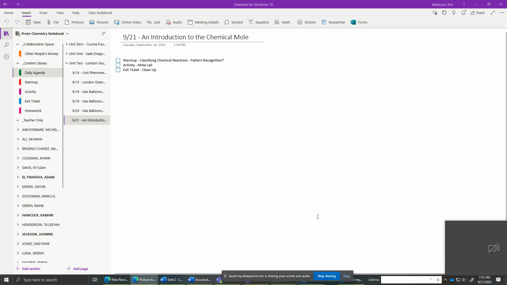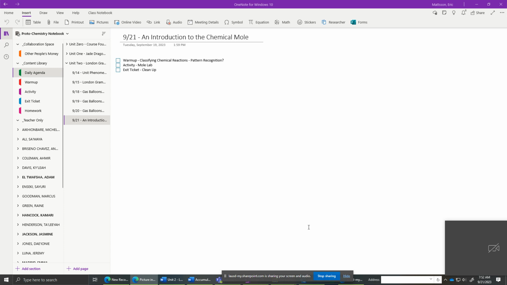So chemists do the same thing with atoms. Obviously, we can't see atoms. Even if a chemist wanted to sit there and individually count out atoms, he can't do it, right? You can't see them. So chemists need a way to measure out the specific amounts of different chemical quantities during a chemical reaction.